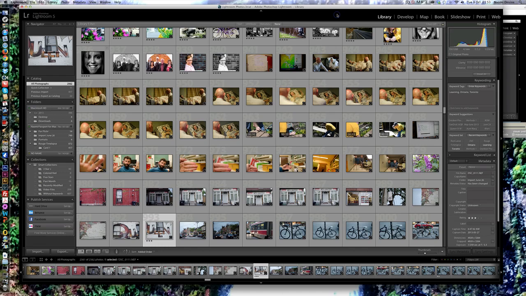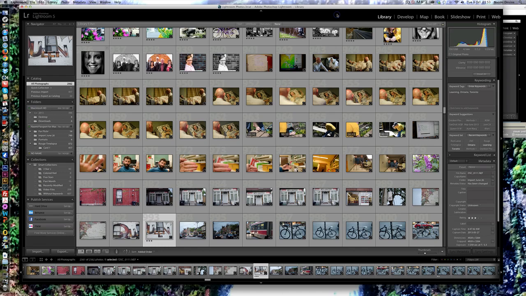Looking at all my photographs, it's quite a mess. It's highly unorganized, and by the time we're done this tutorial, it's going to look a little bit more organized and make a little bit more sense. So if you're like me, don't worry. We'll get you up to speed, and we'll hopefully leave you in a better position than when you started this quick tutorial.